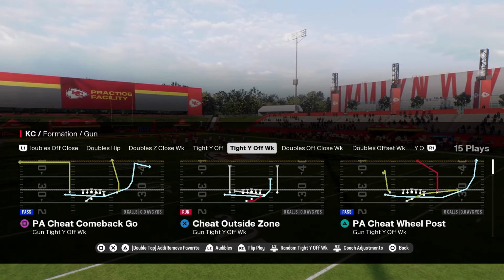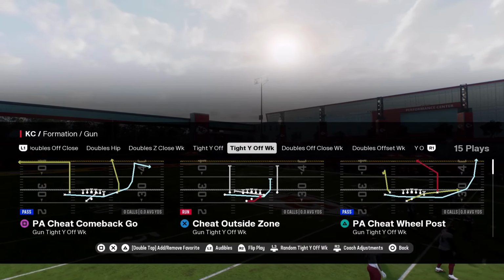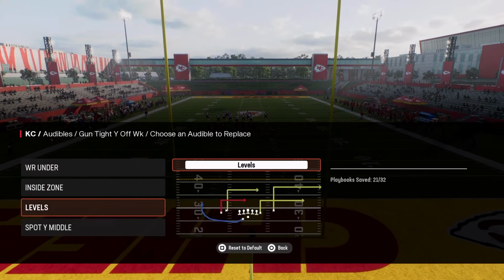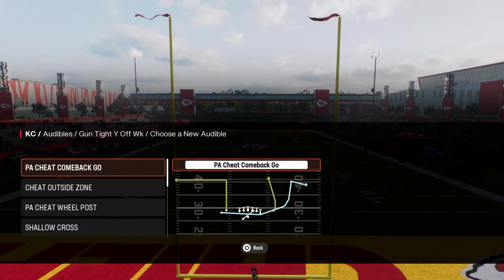Also, another really good element of the pass protection in this formation, the running back's on one side and the tight end is on the other side. That is pretty good. And then it does have some good routes. It doesn't have the short post, which is probably my favorite route in the game. But it does have a lot of return routes.